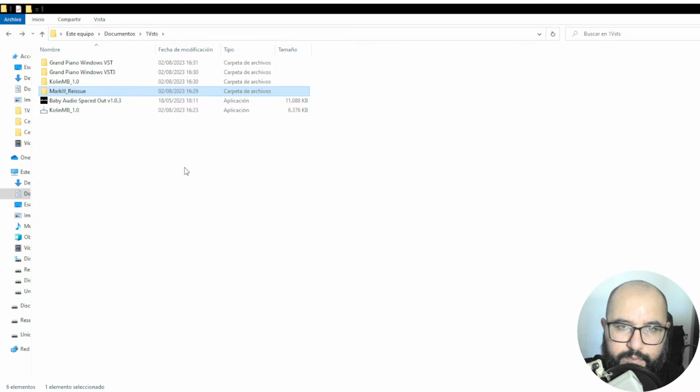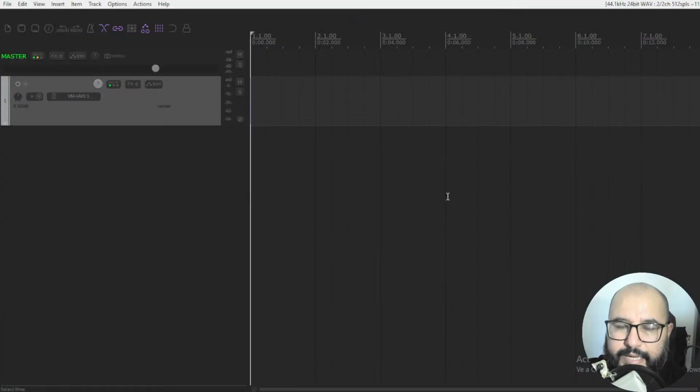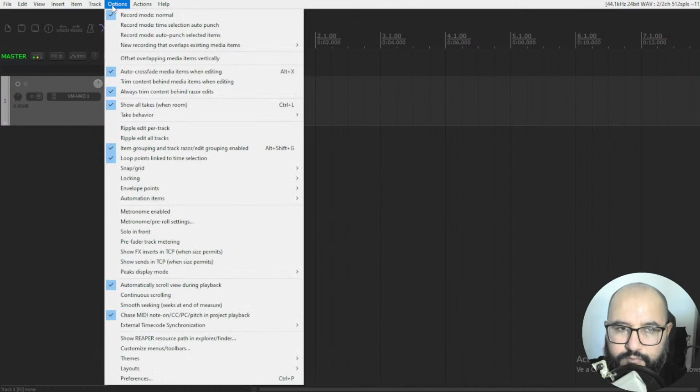So now that we have them installed, we go to our DAW, and we need to put the path here in our DAW to follow the path in the computer and seek those plugins, right? In most DAWs, you go to options or preferences or settings. Here in Reaper, it's options, preferences.